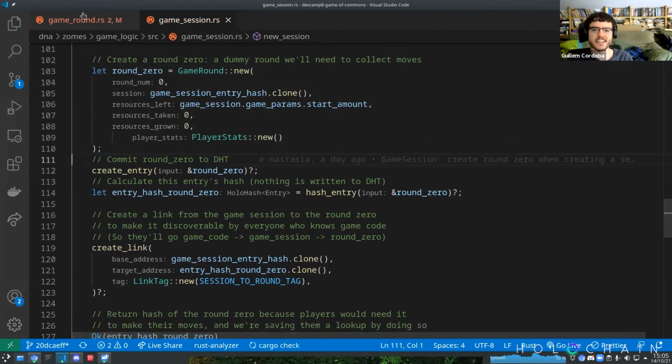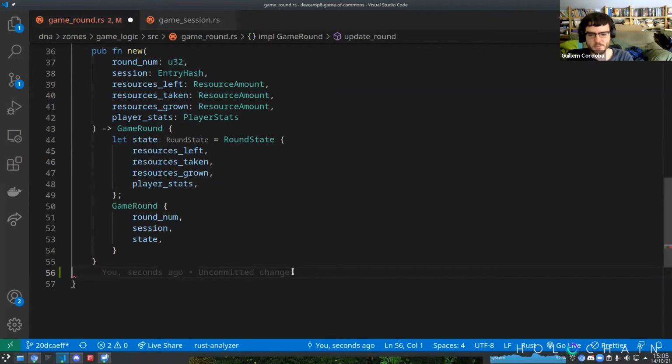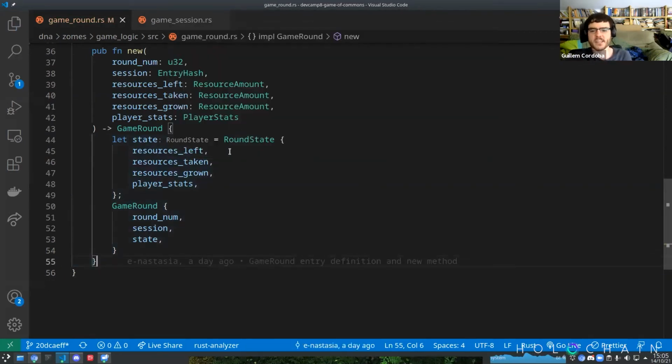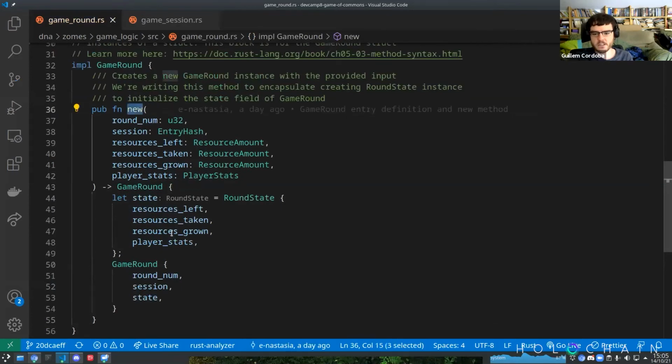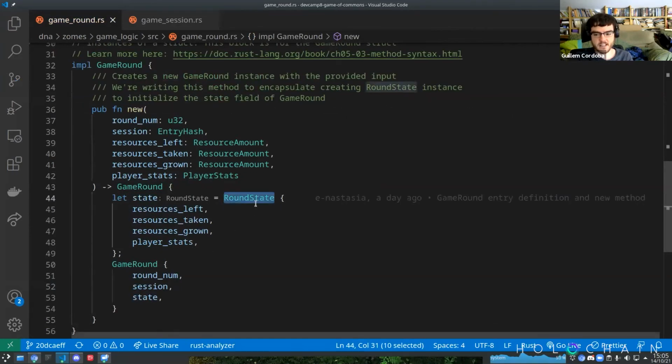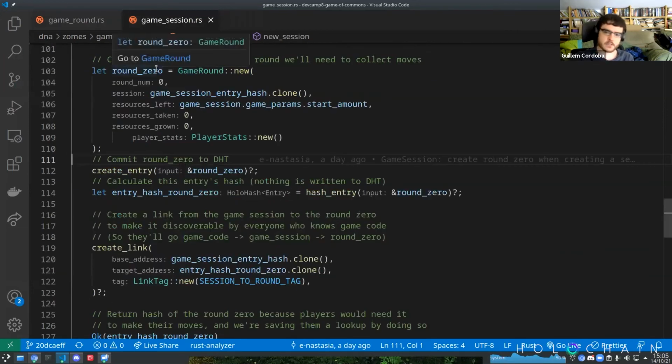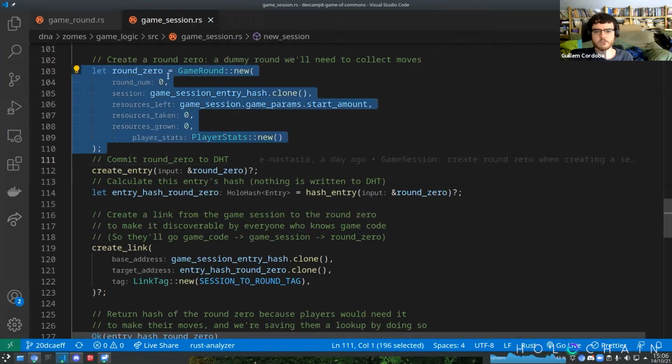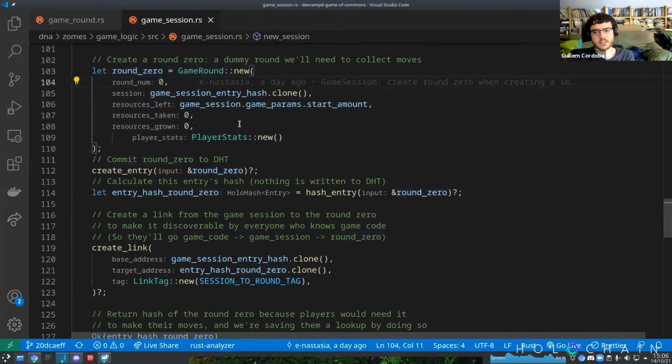Okay, sorry about the Rust detour, but I think it's important to know a bit what's happening. So this new function is just initializing the actual structs that go inside the game round. No actual logic here, just some initialization, right? So we come back to the new session function, and it's defining round 0, which is basically the initial state of the game.